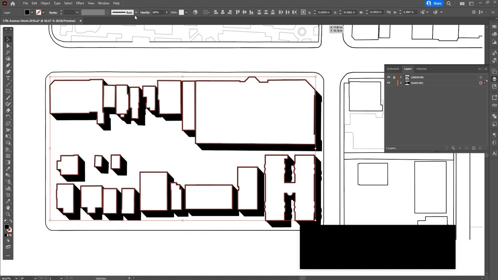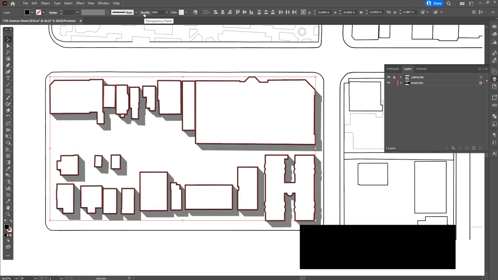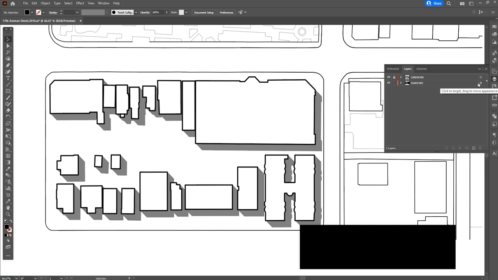Now when we go up to opacity, right up here, watch what happens. We'll change this to 50. We'll hit enter. And as you can see, there's no overlap. It's a consistent opacity of shadow all the way around, which, when you think about it, is exactly what a real shadow would do. So again, just remember the select all circle on the shadows layer. That's your ticket to a consistent opacity on your shadows in plan view.